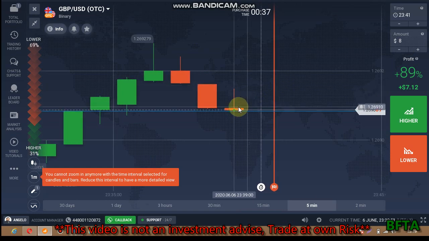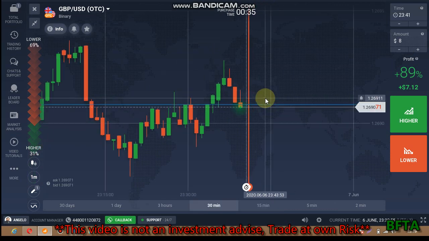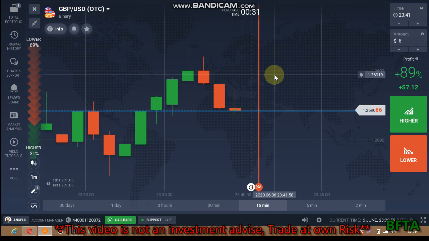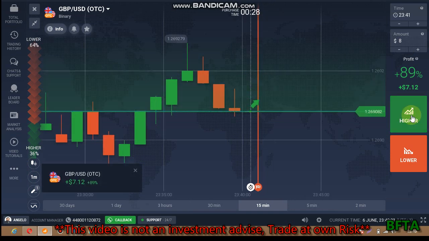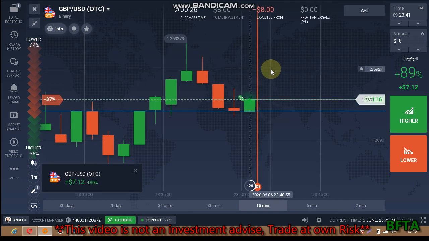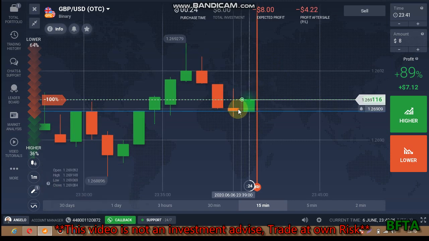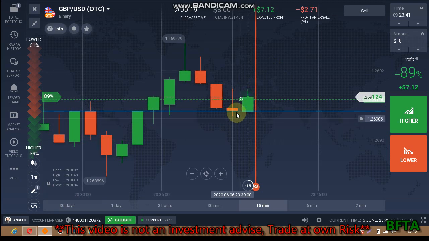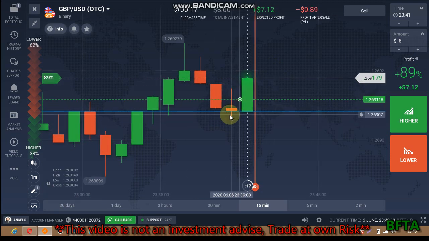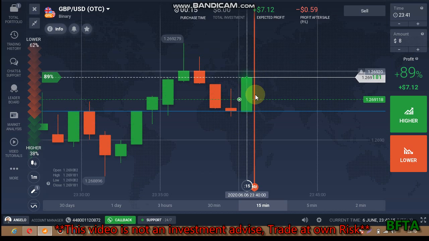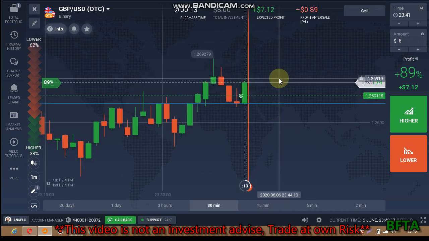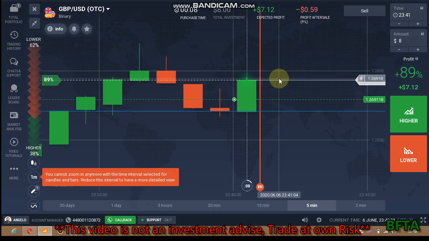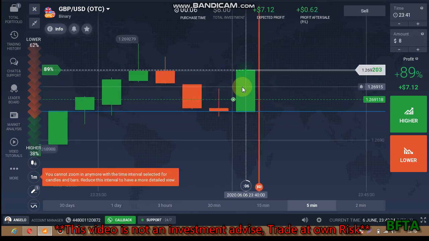Now there's a touch on this level, and a weak sellers. I'm going to place call option. So fast moments, I place call option here because of this level. The candle didn't cross the level, and this is a weak candle, so you should expect a buyer's entry. So that's why I place call option. But because of fast moment I may lose this trade.